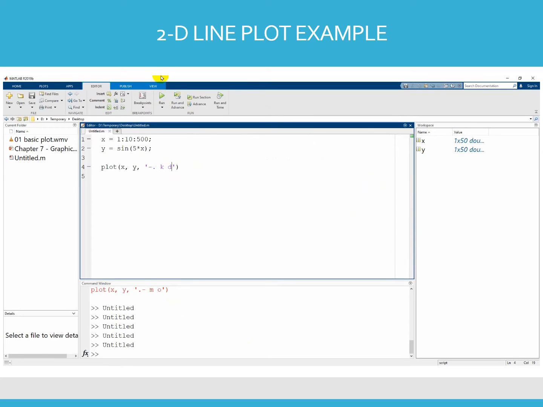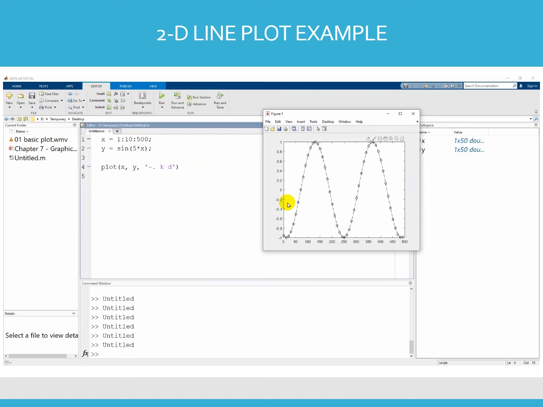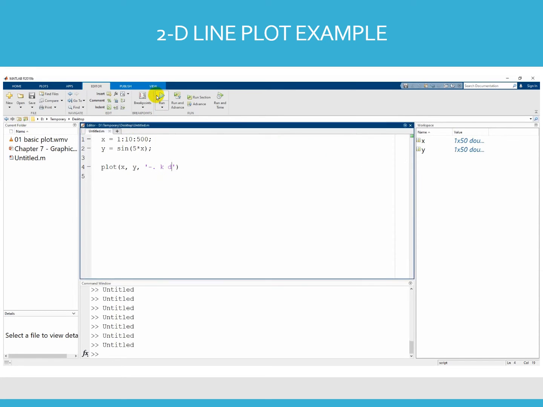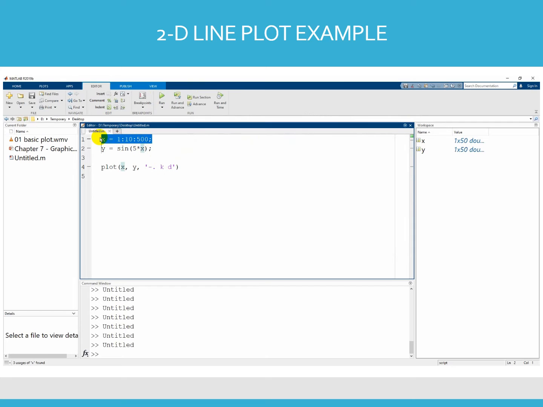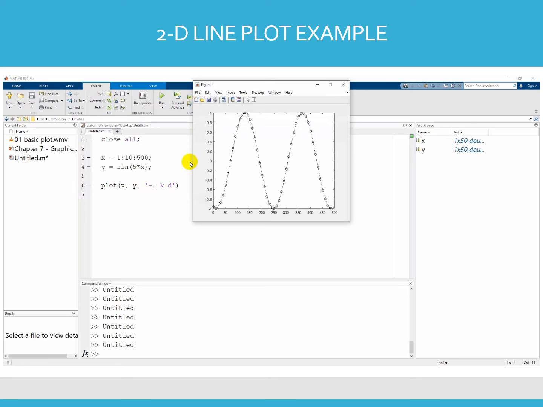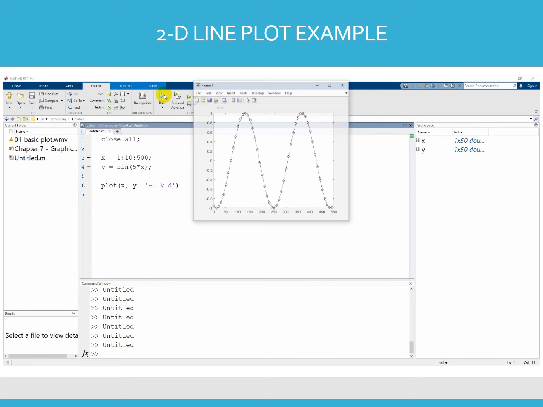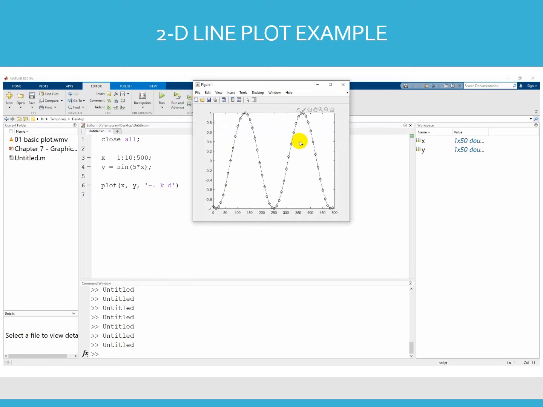When I run this, it will not pop out because the old figure is replaced with the new one. It will not be closed, that's why it will not pop out. If you close this, then it will pop out. If you don't want to mess with the figure, I suggest you write close all before the start, which means you close all the figures. So if you run this, it automatically closes the figures first, then when you run, it automatically pops up.